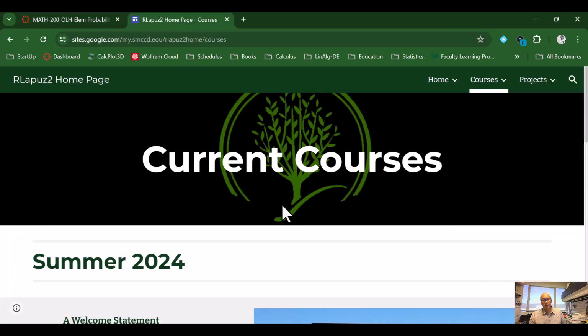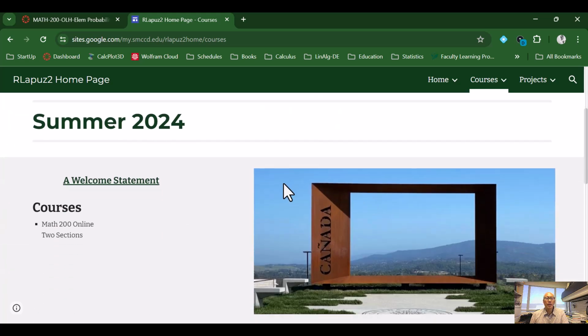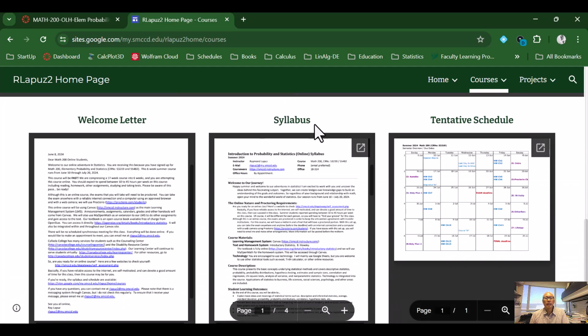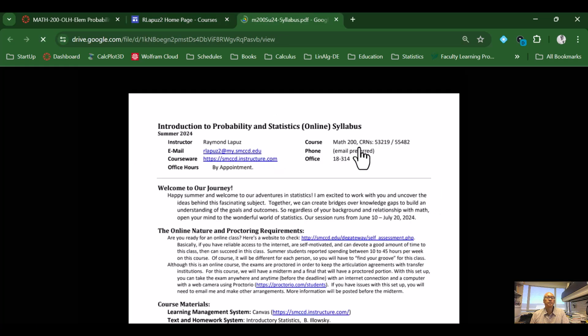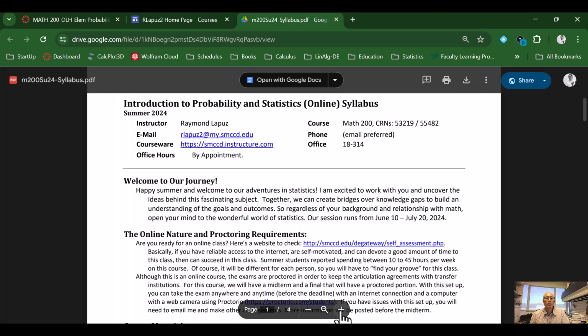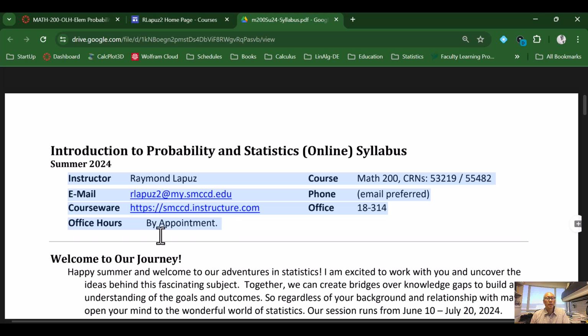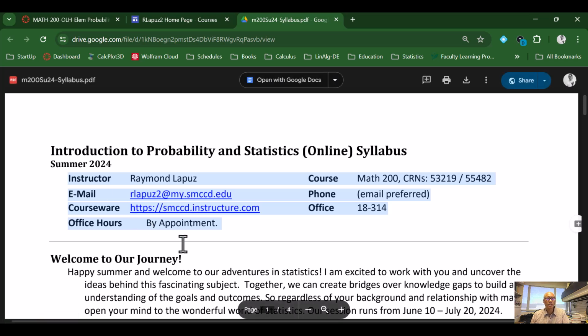Okay, so in this first part of the orientation, let's quickly go through the syllabus. I have here a page that is not necessary for you to get at, but it's available nonetheless. And let's take a quick look at the syllabus. All right, in our syllabus, we have the general information about the instructor, the courses, and the best way to get a hold of me. I do want to say that we're going to do most of our work using Canvas, and the Canvas site is called smccd.instructure.com. You can also find it in many other places.